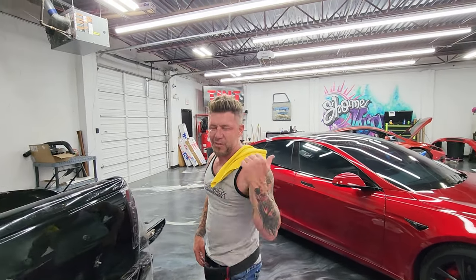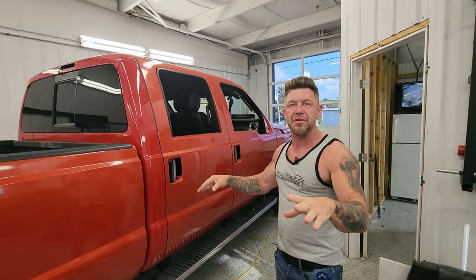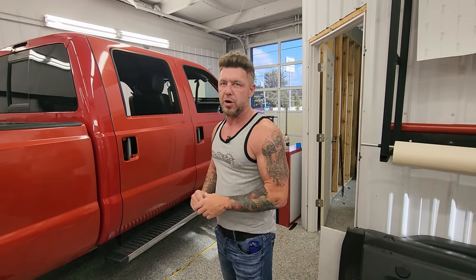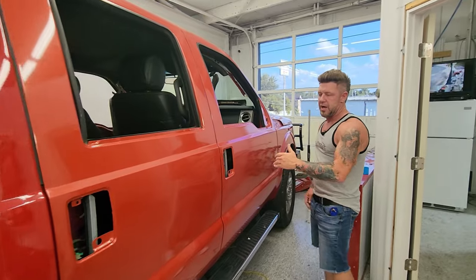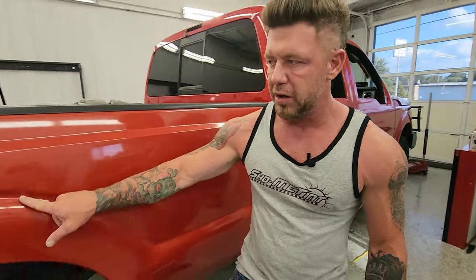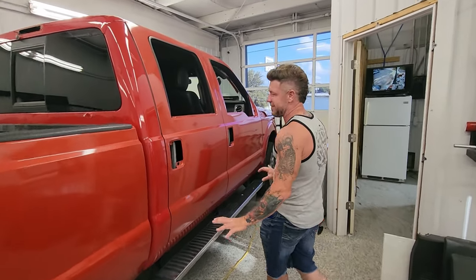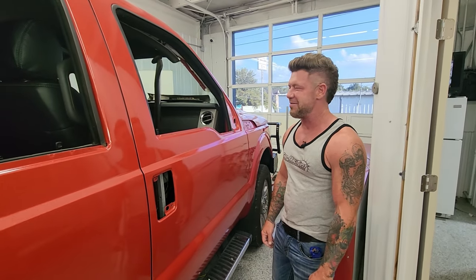We've made the tint shop halfway a wrap shop this time of year. We've got more wraps coming out of Show Me Tint than ever before — literally everywhere I look there's another wrap. So this is one Ramon is doing — it's coming down here first, then it's gonna pop up to the shop and we'll do some Damascus underneath the rocker and body line. This guy is wild — his name is Walter Smith. He likes setting things apart. He's going to be pulling some round bells.